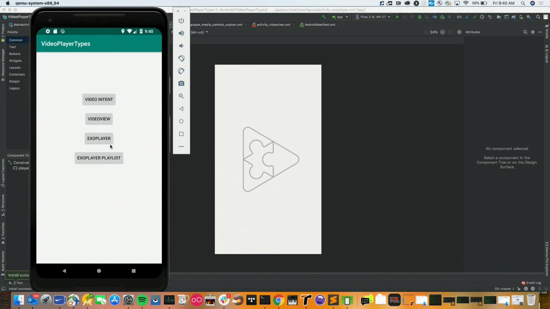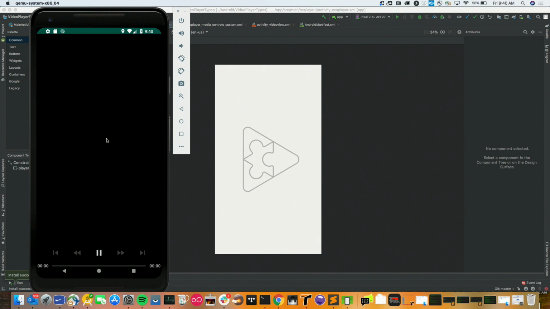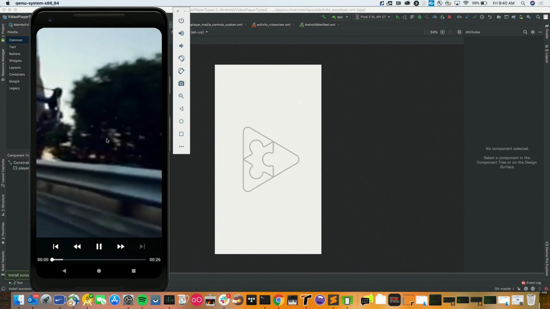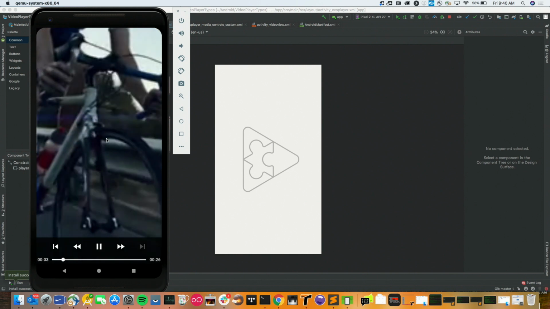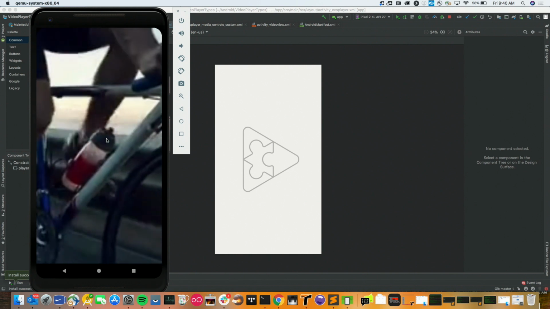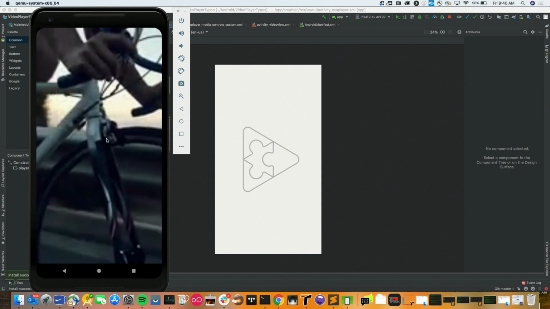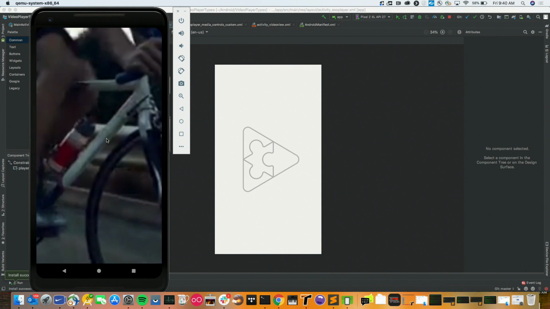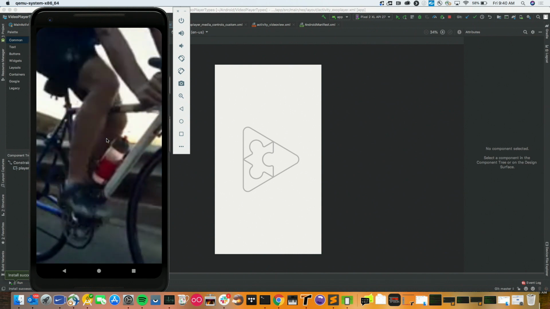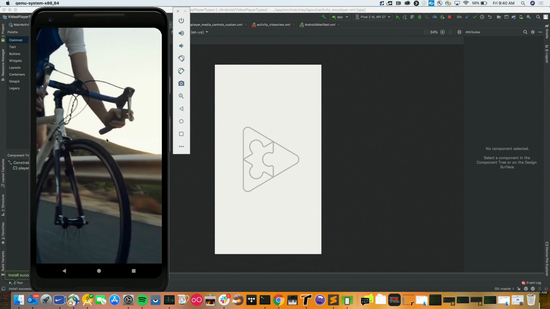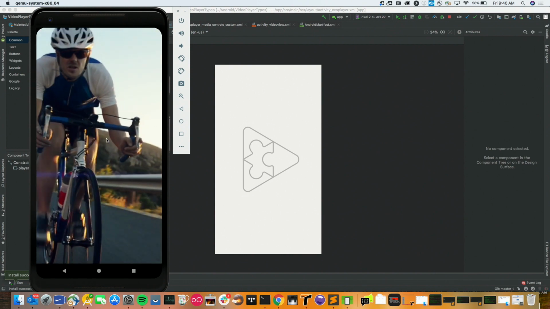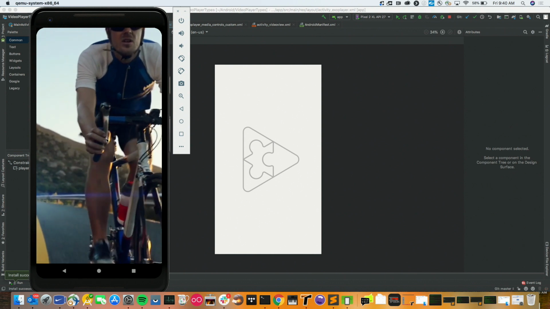All right, so let's take a look at that. So now that we're playing this video, wow, okay, so now we're getting a zoomed view. We've changed the aspect ratio. There's a bunch of different parameters that you can put in there, but let's say you're doing like full scale immersive content that's like Instagram, right? Well, let's be honest, everybody's trying to copy Instagram in some way, shape, or form.